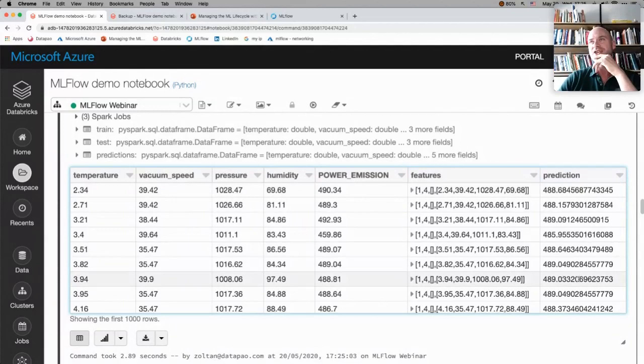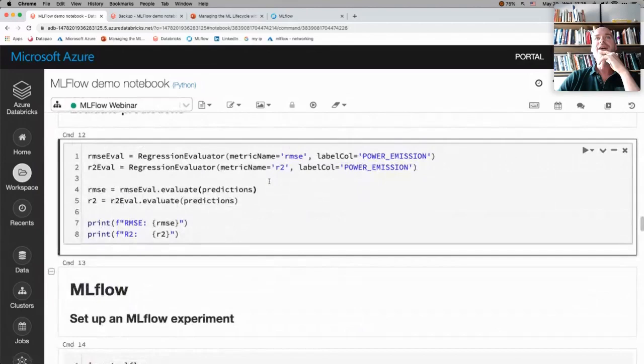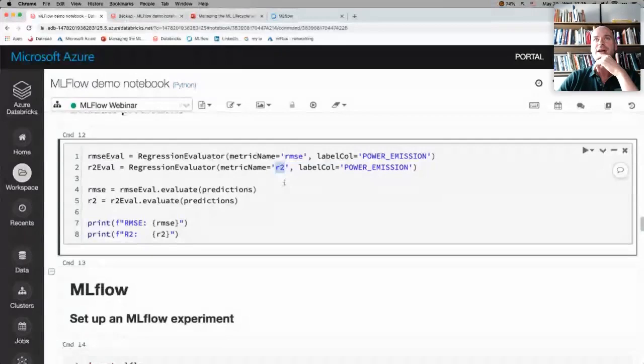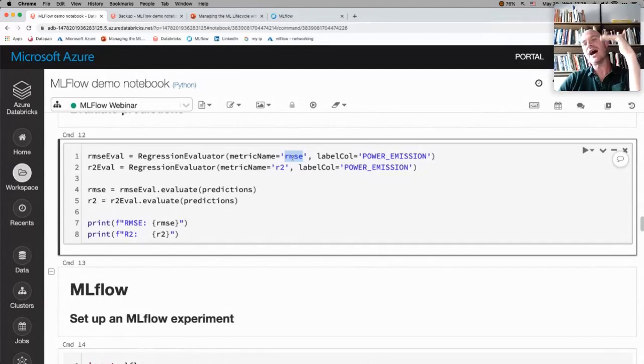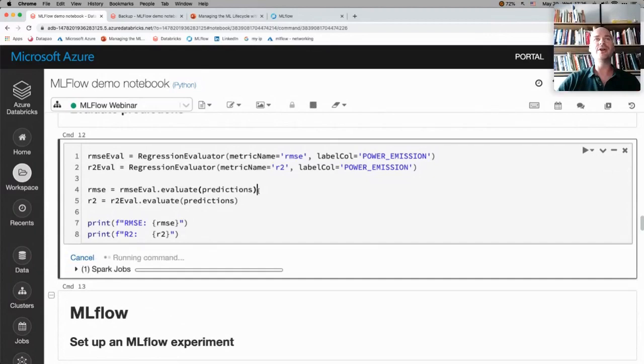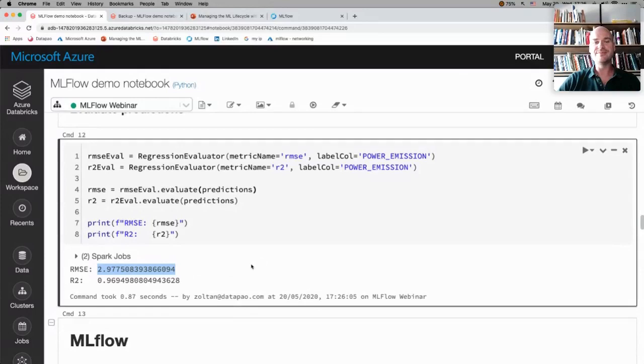Let's go and check out this model in detail and just track it. We care about two metrics here. You probably are familiar with them. If not, don't worry about that. One is the root mean squared error. The other one is the R squared. We want to have as low a root mean squared error as possible and as high an R squared, close to one, as possible in the case of our perfect model. So here you see our root mean squared error is approximately 3. So let's try to improve it.